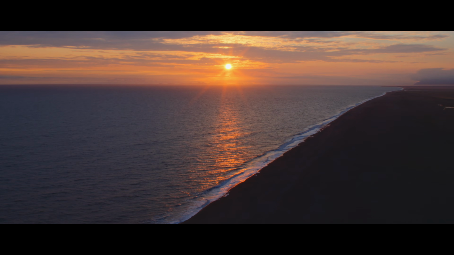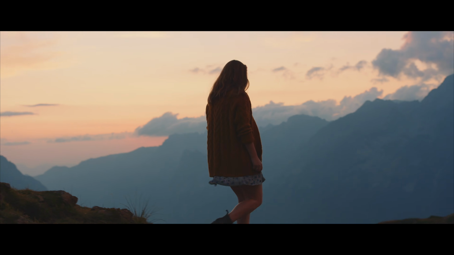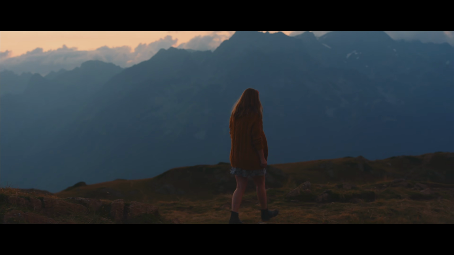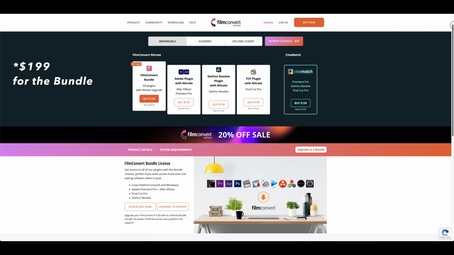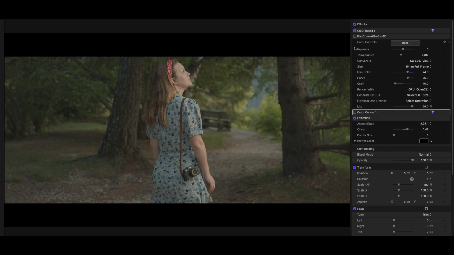Final thoughts. Color grading is just one of many steps in creating video work and is there to complement and enhance the story and the cinematography of the piece. For me, being able to shoot on high-resolution digital sensors but still have a film look is the best of both worlds. For $139, I find Filmconvert to be a very powerful tool that enables you to achieve the look you have in mind while still making the whole process quick and easy.